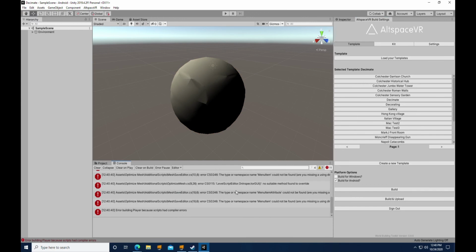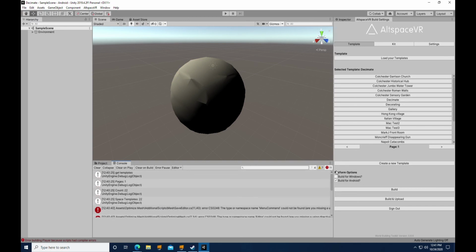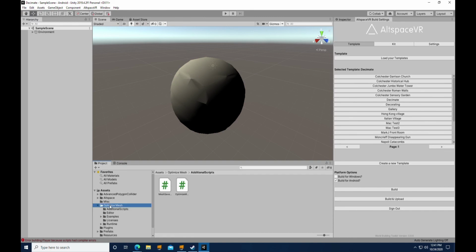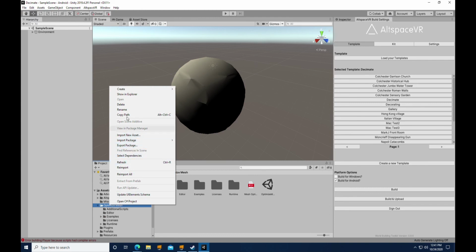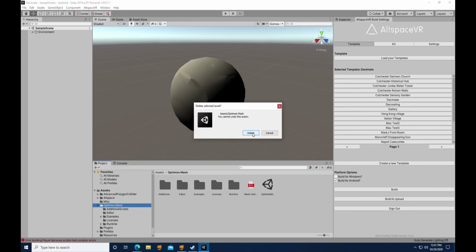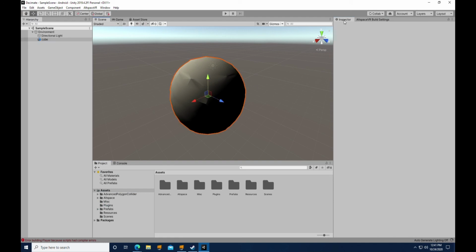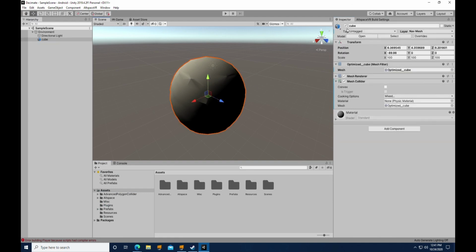Yeah, frankly, the Altspace uploader seems to be allergic to Mesh Optimzer, the scripts still lurking in my optimized mesh directory. So if we go back to project, we have to really completely throw away everything that we pulled in from the asset store. So I'm going to delete optimized mesh and all of its subdirectories. So I'm back to the same thing, but remember my cube is refusing to tell me anything. My cube is still linked to my now optimized cube mesh and on the mesh collider as well.